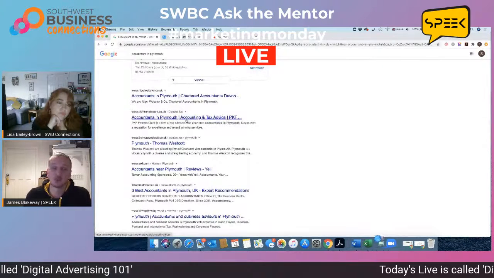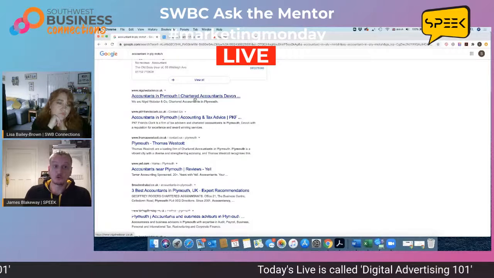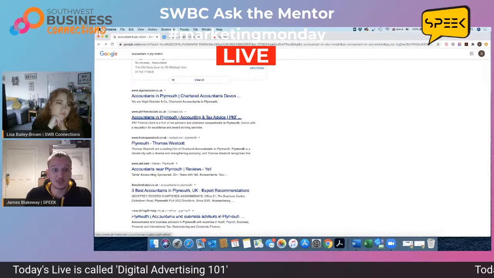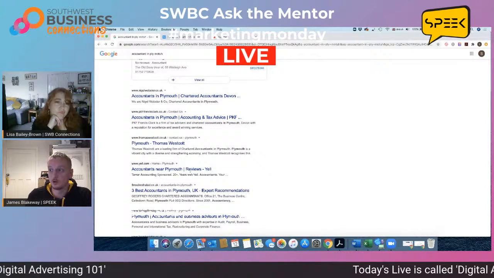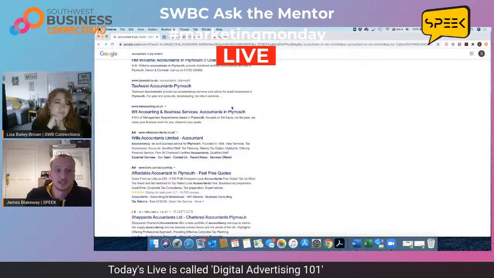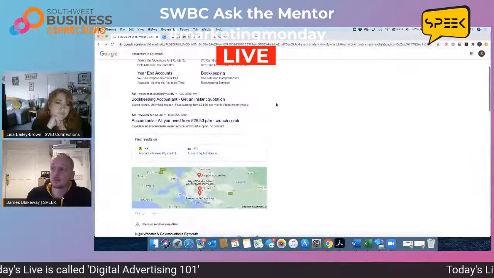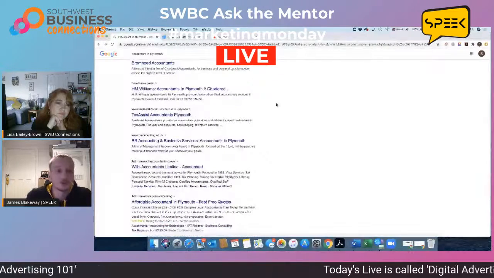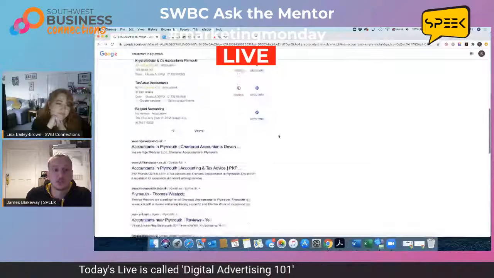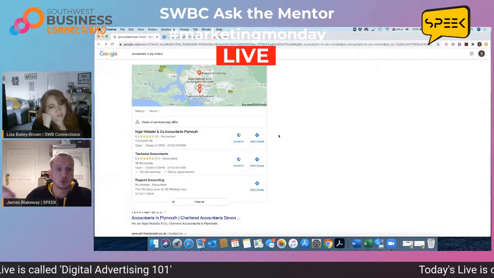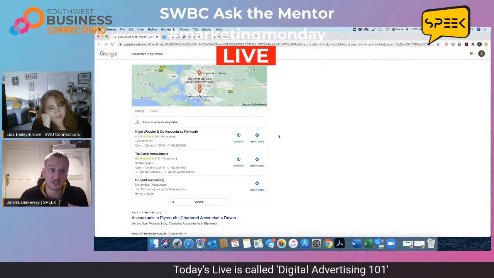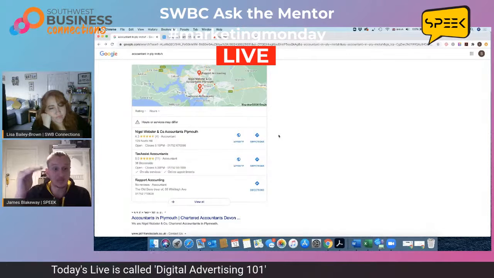And again, it comes down to the order as well, because out of those, most will go to click number 1. It's a much smaller percentage that goes to 2, 3, 4. And by the time you get down to the bottom of the first page, there's a much lower chance. In fact, the tail off of people not even visiting page 2 of Google is, well, put it this way, I think it's about 92% of all searches or something like that actually only look at the first page. Yeah. So 9 out of 10 people doing a search for your business service within your area are looking at page 1 of Google.